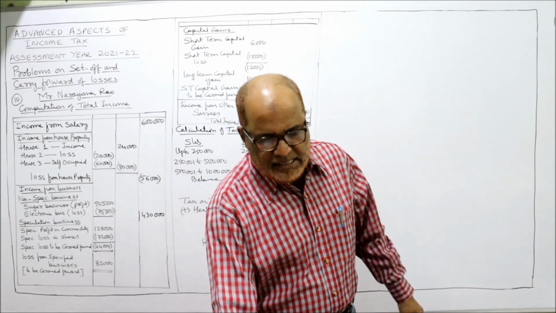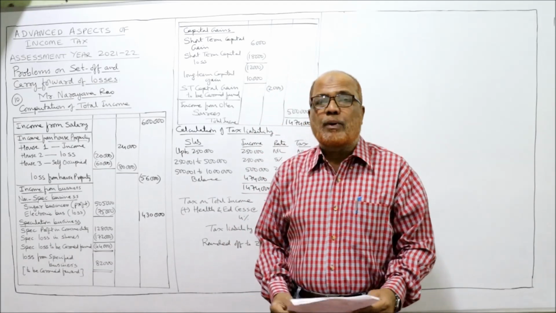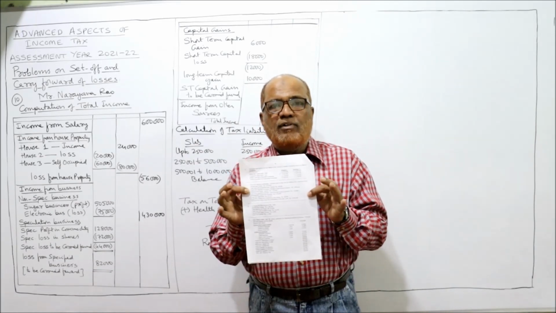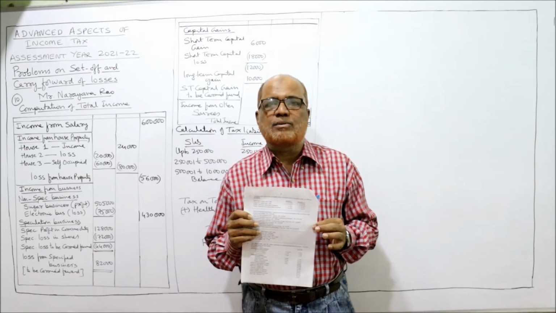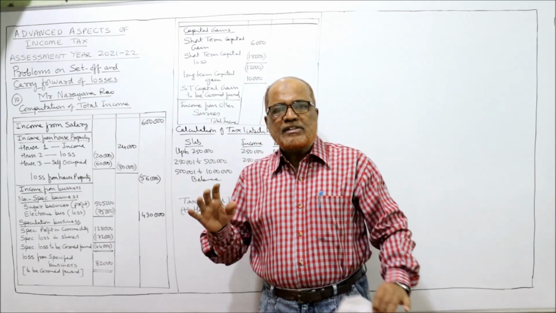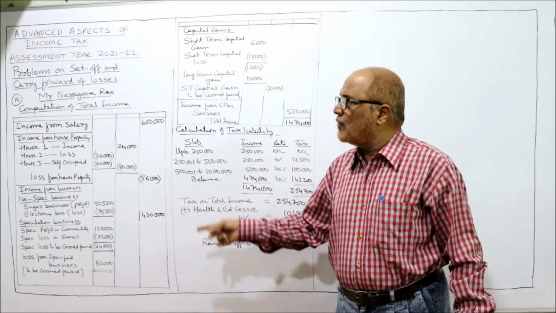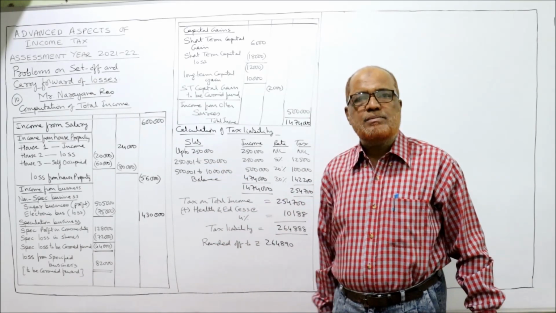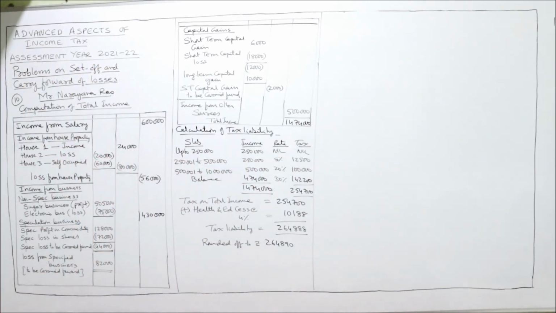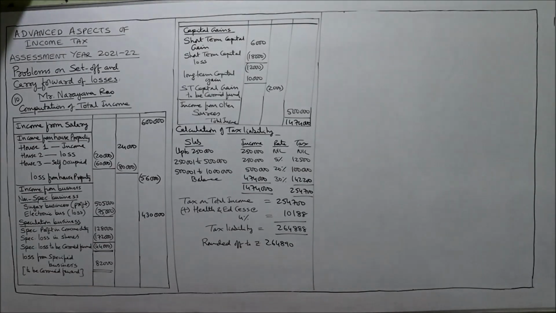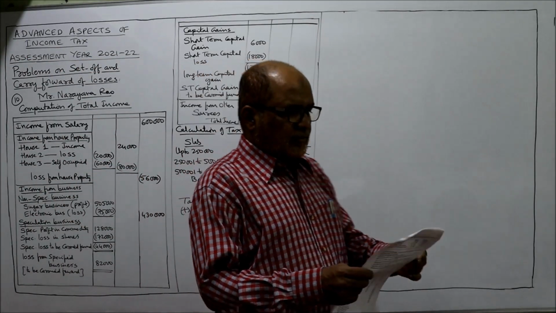Now first of all, listen to the 10th problem. Before that, I expect my viewers to have a printout of the copy of the problems which I have given in the link under my description. Take a printout, keep it ready. First take a screenshot of the solution of this 10th problem, then I'll explain all the points. Come, see the 10th one.